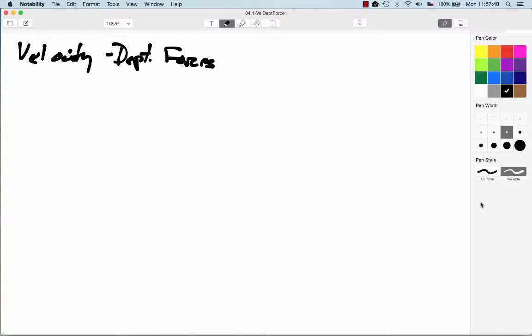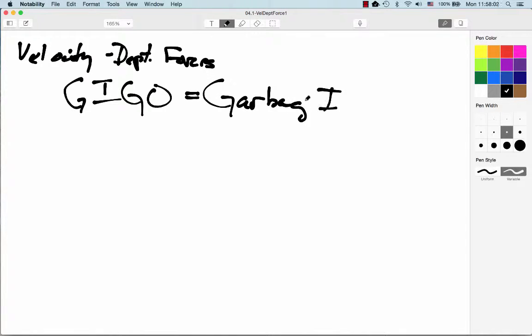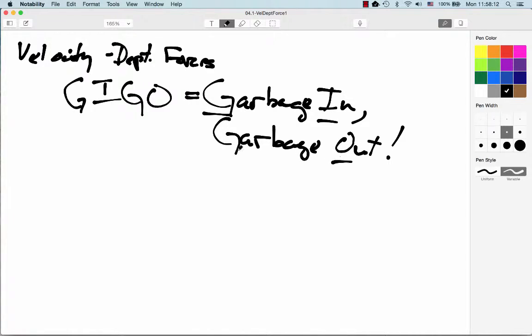When you're doing things numerically, you have to remember there's one very big rule: GIGO. That stands for garbage in, garbage out. This means that if you make some small error in your code, you'll typically end up introducing some kind of fictitious force or something like that. In any event, your code is going to give you an answer that's pretty much totally bogus.